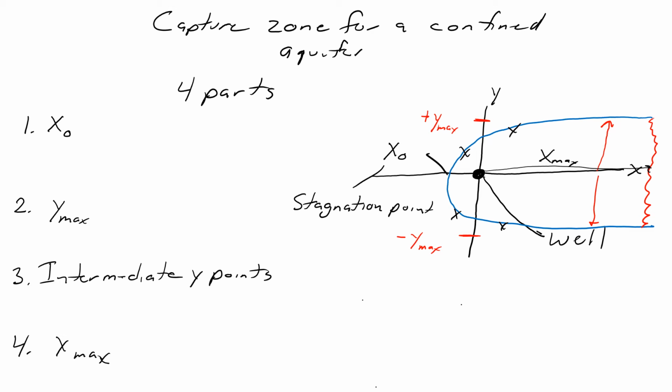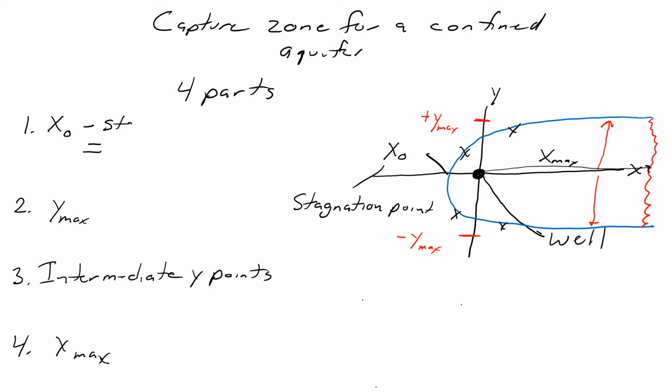Now, these equations will vary depending on whether it's a confined aquifer, a leaky confined aquifer, or an unconfined aquifer. So there'll be slightly different equations for each. I've just picked this one because it's the easiest of the bunch. The other ones get a little more advanced, but they're not terrible. So I'm just going to put the equations down, and then it's just sort of plug and chug. These have been derived mostly empirically, which means through trial and error. So again, I'm not going to ask you this on the final. I'm just going to work through this now so that you've seen this at some point.